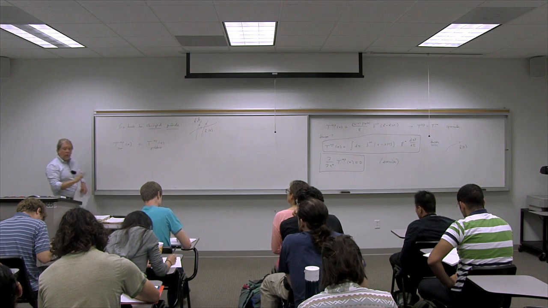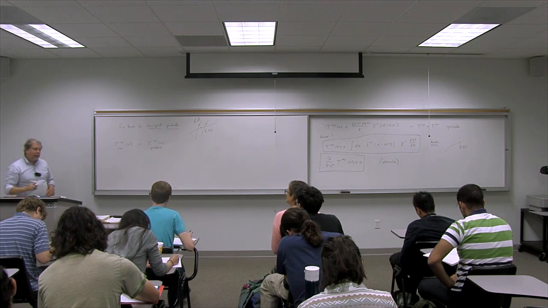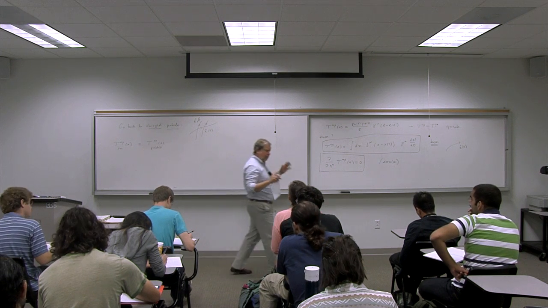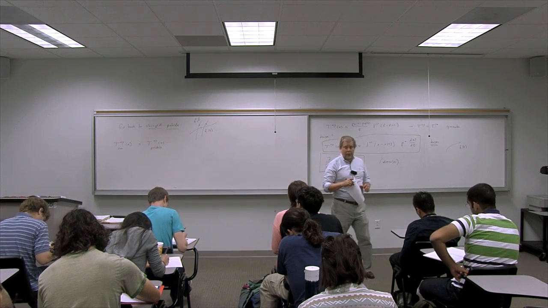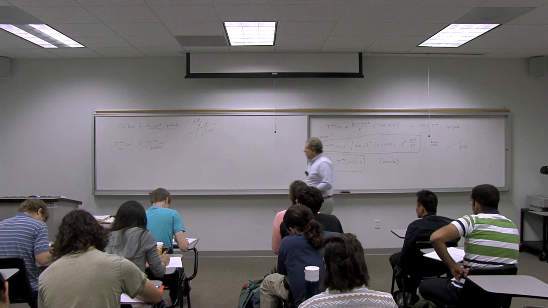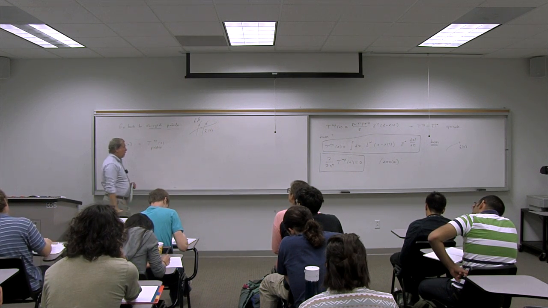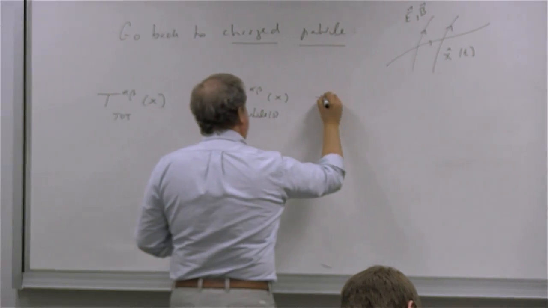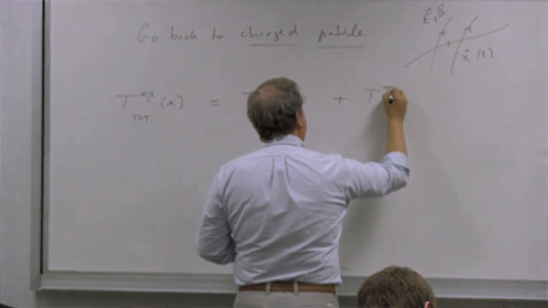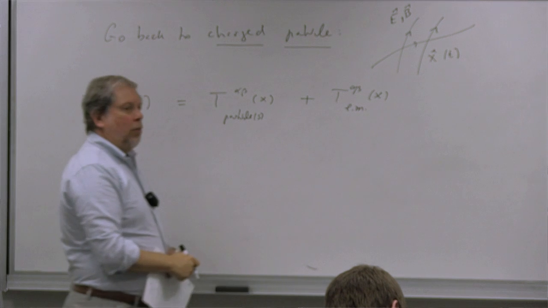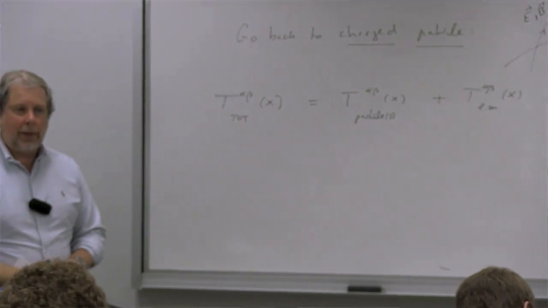Of course, if there's more than one, then it just adds up, right? That's the nice thing about energy: it always adds up. If you have many components or many particles, you just do a sum. But nevertheless, if it is moving due to the effect of an electromagnetic field, then we should add the T alpha beta of x of electromagnetism, which is the T alpha beta of the electromagnetic field.